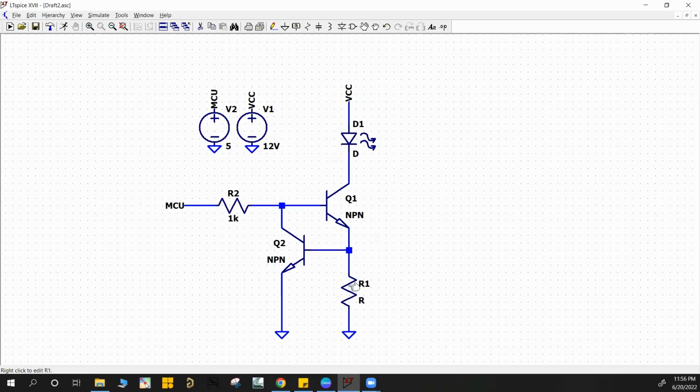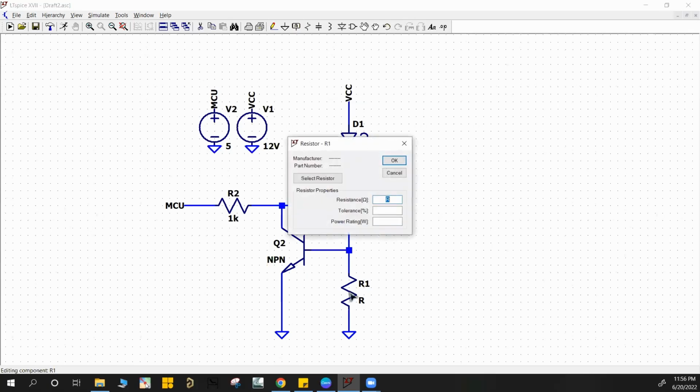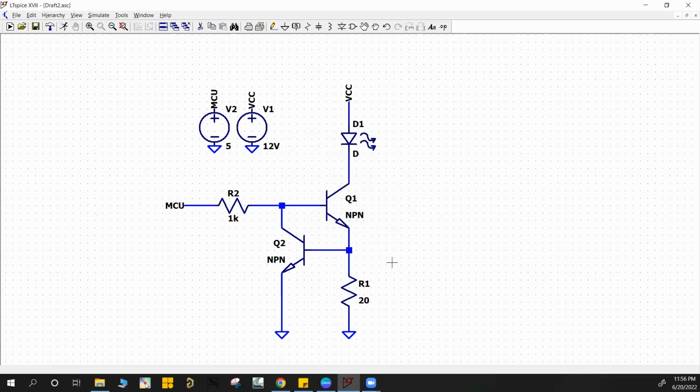And for R1, as you guys recall, we calculated that number to be about 20 ohms. That was for about 30 milliamps of constant current through this LED. We calculated that because of the 0.6 volt drop across transistor Q2, in order to ensure that there will be a constant current through this LED no matter what the VCC is.